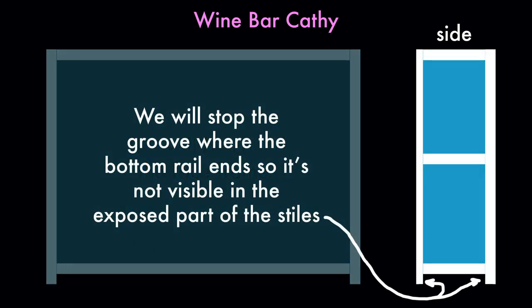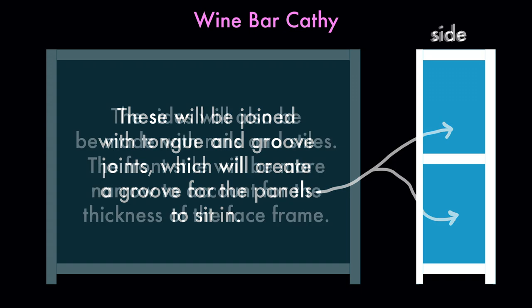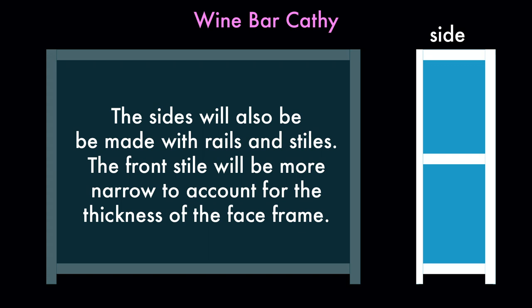We will stop the groove where the bottom rail ends, so it's not visible in the exposed part of the stiles. These will be joined with tongue and groove joints, which will create a groove for the panels to sit in. The sides will also be made with rails and stiles. The front stile will be more narrow to account for the thickness of the face frame.